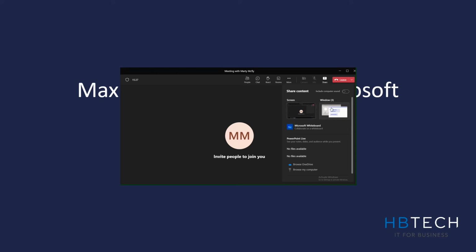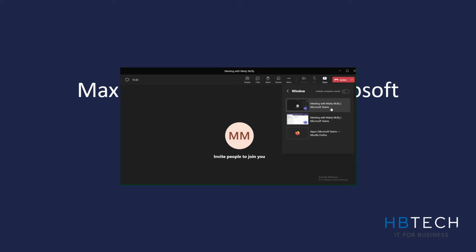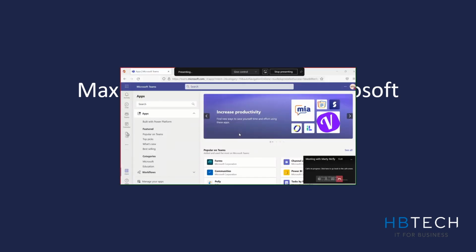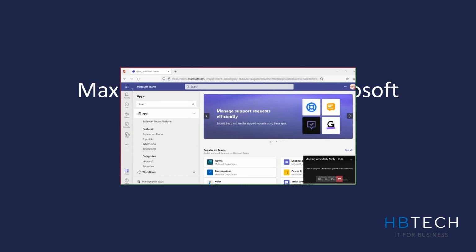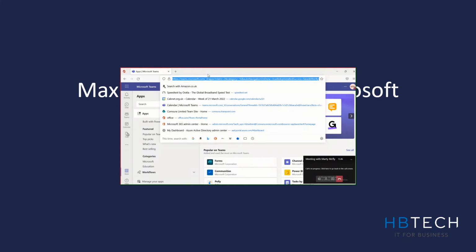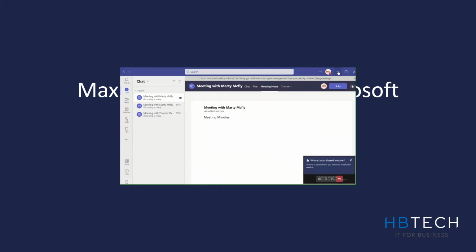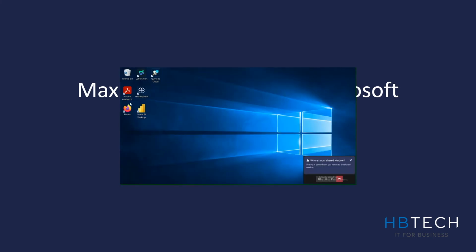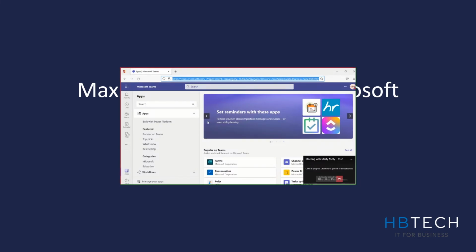Moving on, we've got two different options here: full screen and window. Typically, what I would recommend, if you want to share your screen with someone, is sharing the window only. For example, if I wanted to share my Firefox window, users who I'm sharing with will only be able to see Firefox. If I minimize out of this, go into Teams, open up my emails, open up my help desk, people won't be able to see that because I'm only presenting my Firefox window.